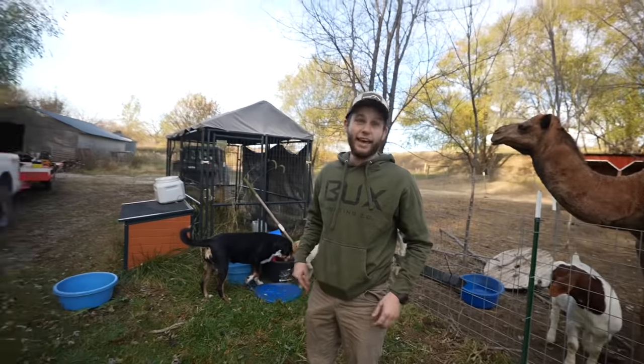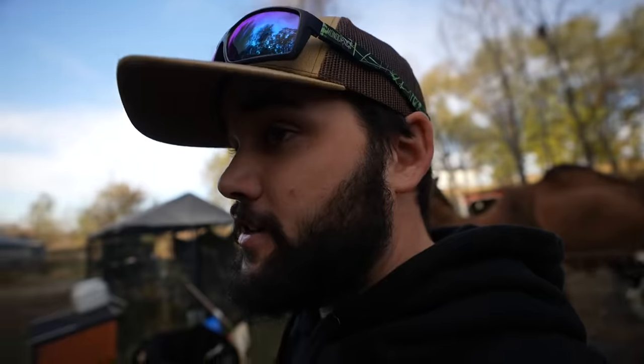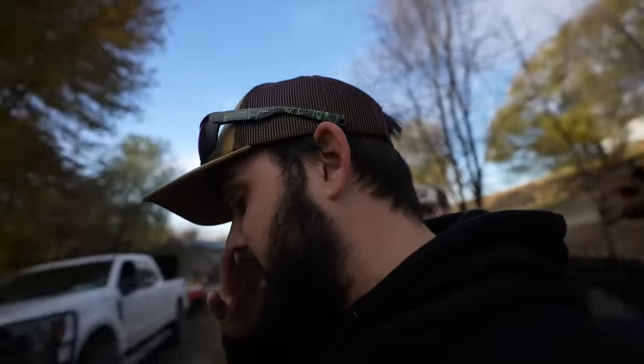We are going to be building a sliding barn door - keep the raccoons out. You know how many times I've walked in there and seen one? Banjo was taking care of the animals when I was out of town and he's like 'hey I just shot a raccoon.' I was like 'where?' He said 'in the shed.' So like there's holes in the barn now and we can't be having that anymore.